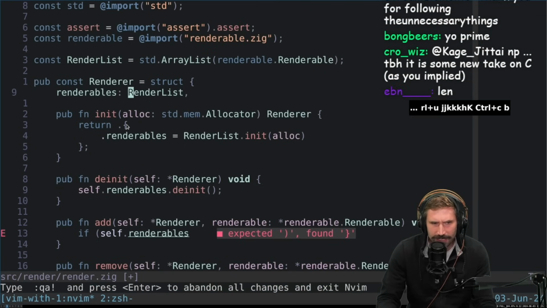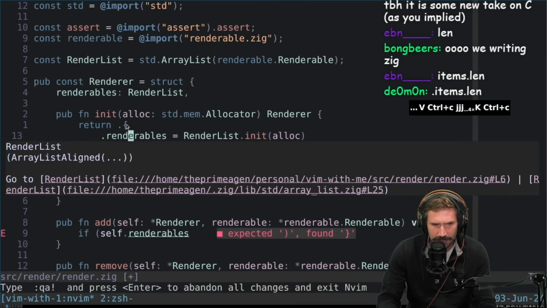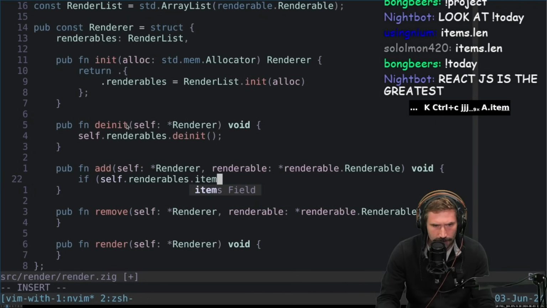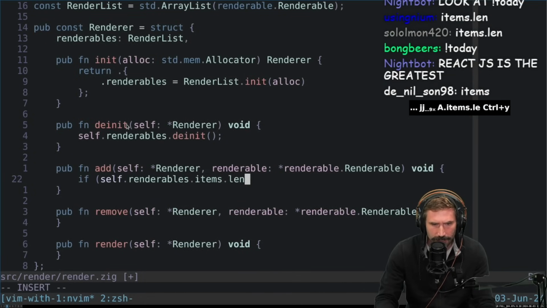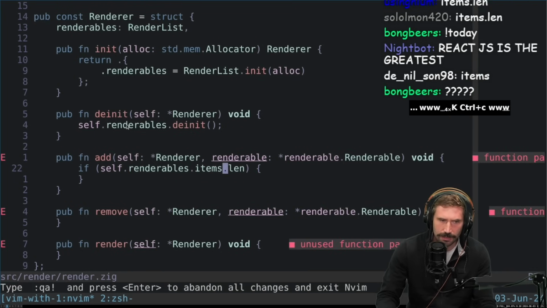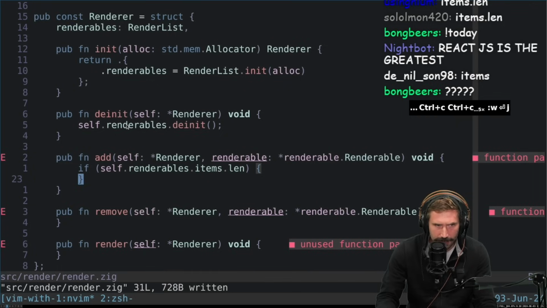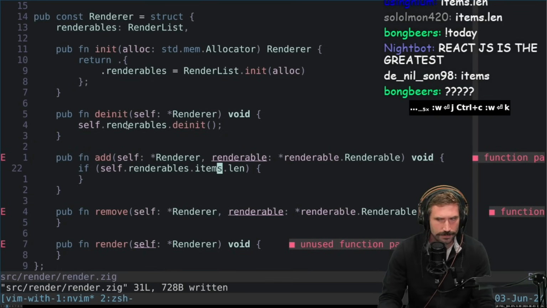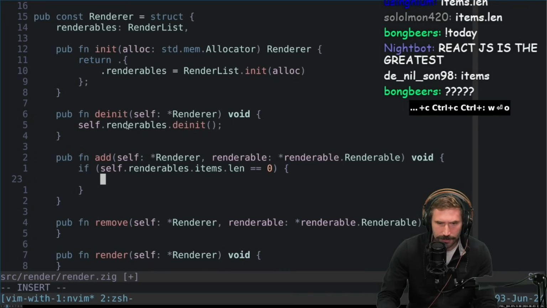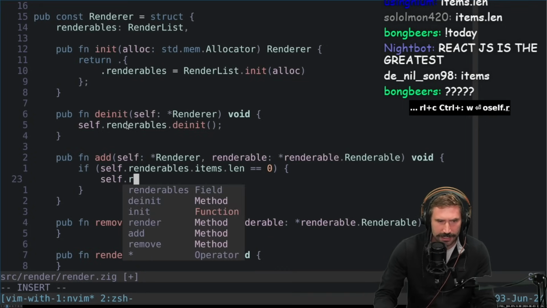Am I not using this correctly? Items.length? Oh, crazy. Interesting. All right, we got our items. If items.length equals 0, then I'm just going like this.